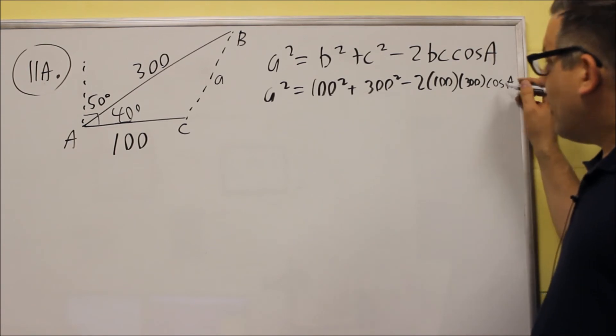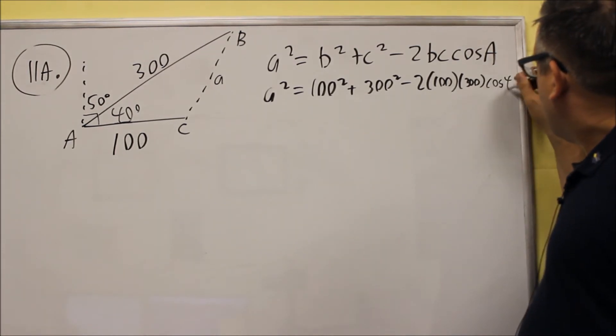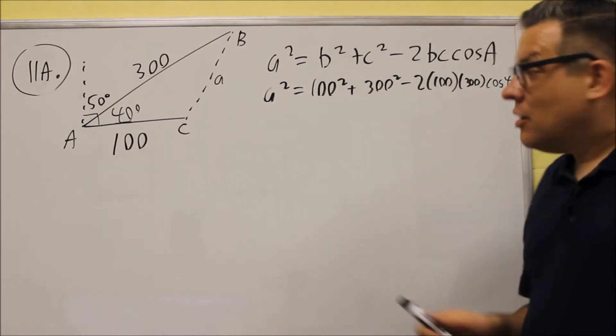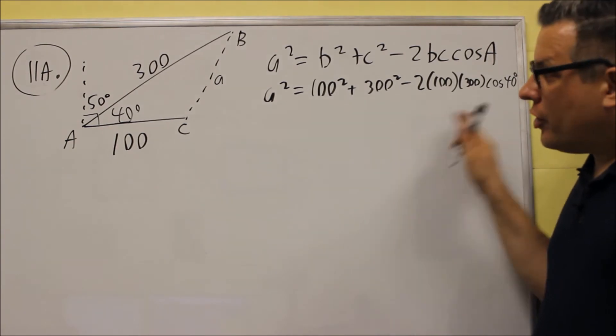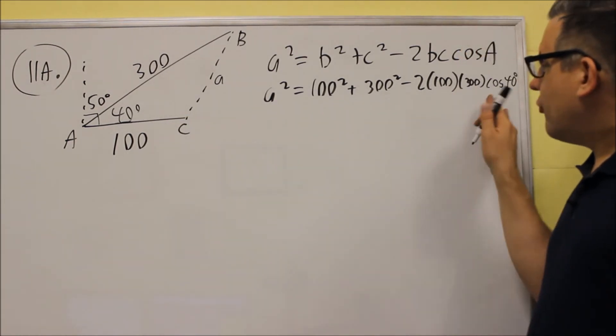And the A value that we are going to use here, we can put that in as well. So the A value is going to be 40 in this case, not 50. You want to put 40 in here. So 40 has got to be the angle inside the triangle. So we put in a 40.